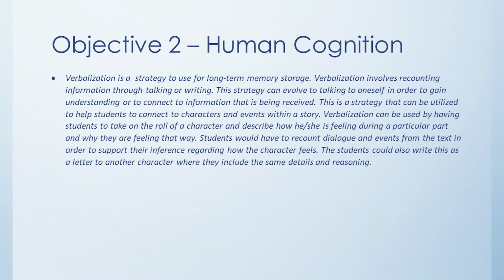Verbalization can also be used by having students take on the role of a character and describe how he or she is feeling throughout a particular part and why they feel that way. This also leads into summarization and collecting evidence from the text. So students would have to recount dialogue and events from the text in order to support their inference regarding how the character feels. The students could also write this as a letter to another character where they include the same details and reasoning.